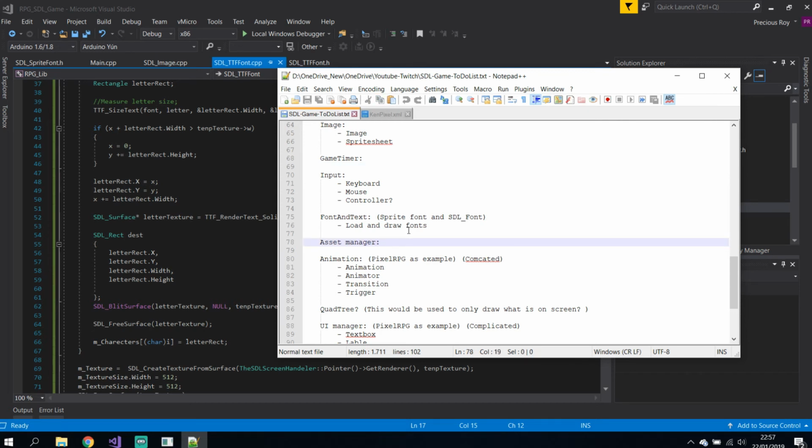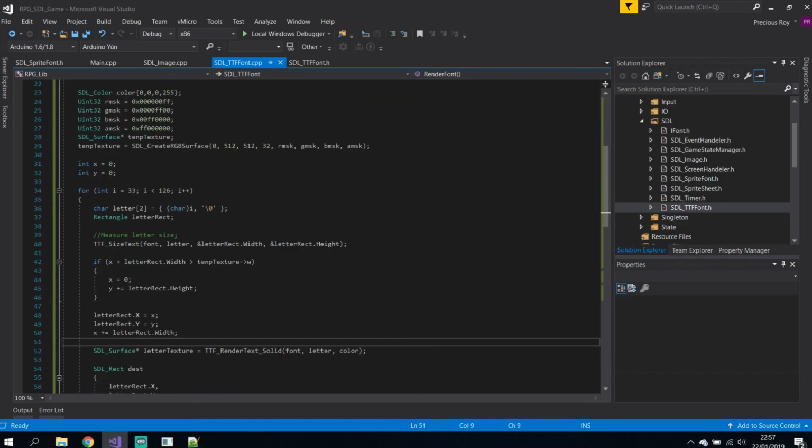Our next tutorial is going to be an asset manager. We're going to be creating more and more assets, like our sprite sheet, our image, our fonts, and later, I don't know, other things. So we're going to create an asset manager to handle it. So when we load in a map, instead of loading in the assets every time, we can look into our library and say, hey, we already have it loaded, and just use that instead of reloading it.